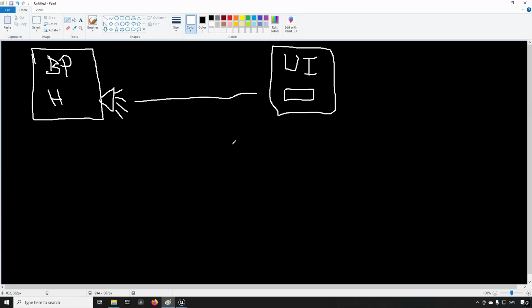Another way of doing this, which is not a good way of doing it, let's say, is making use of the bindings that are available inside of UI. All of the different parts of the UI have a little button where you can say bind, and you can just hook up some code to it and it will run. The problem with that is that what will happen between the UI and the blueprint is that the code will run every single frame on the UI, and even though nothing is happening to the health, it will still update it with new health.